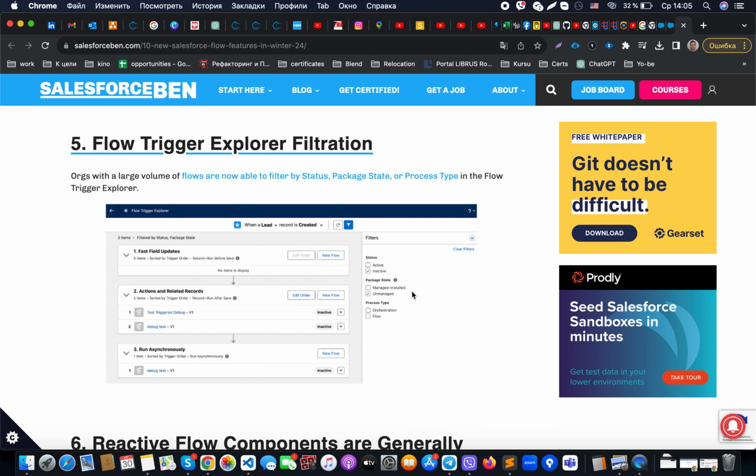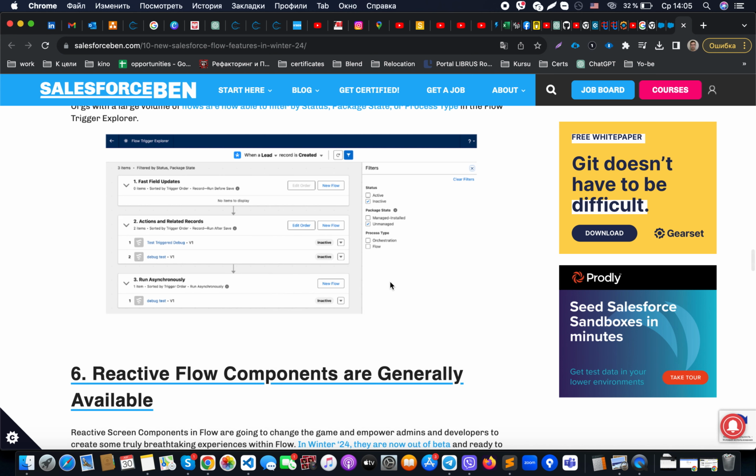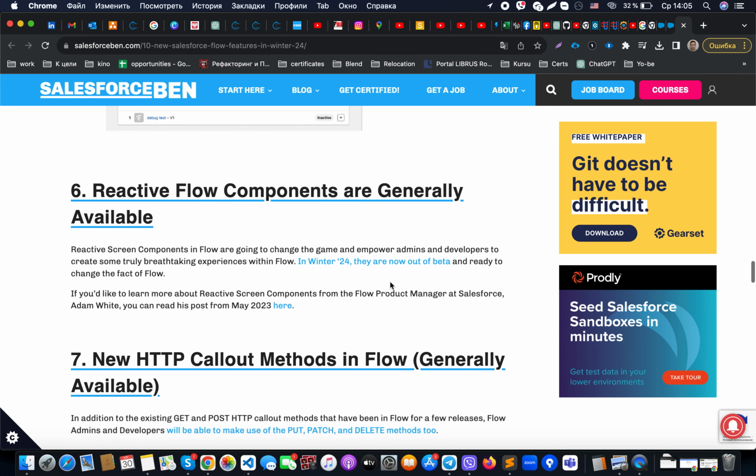For example, is it active or not, is it from a package or not, is it orchestration or a regular flow. Also, it was mentioned that we can now use reactive flow components. They are now generally available. Previously, I think it was mentioned that they were in the pilot version prior to it, and now this is officially available.